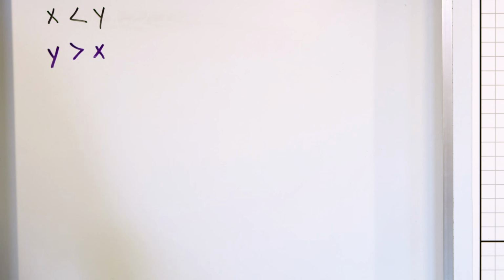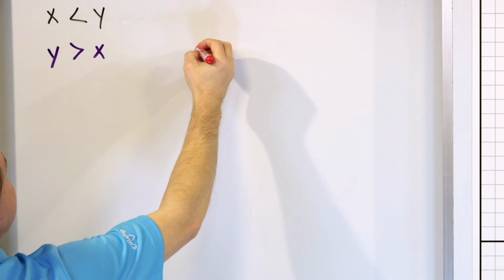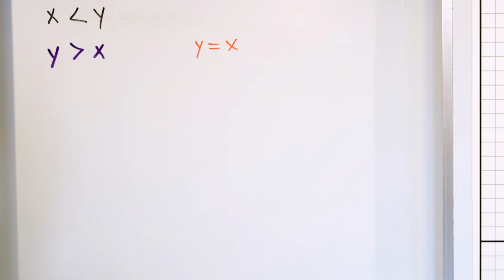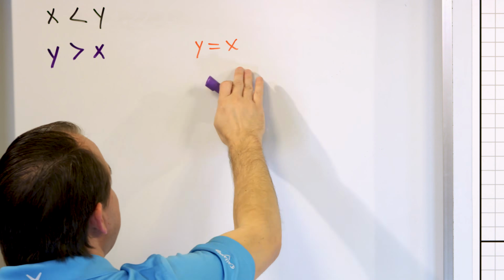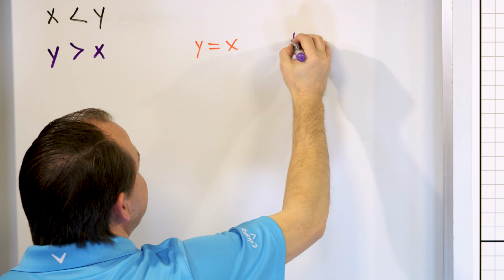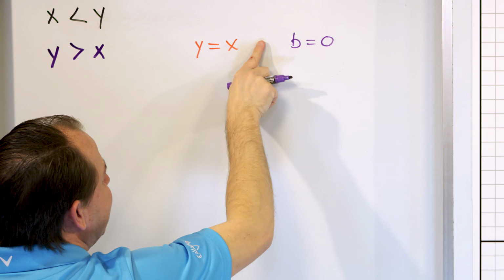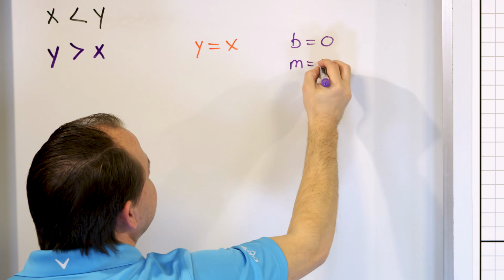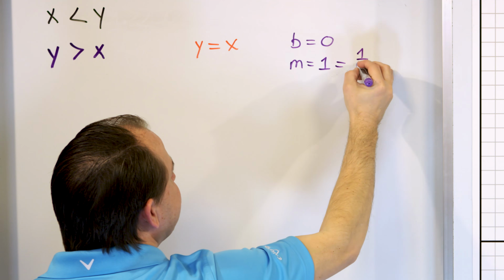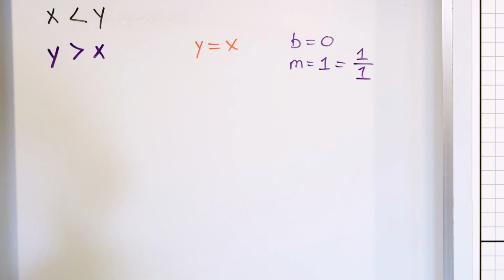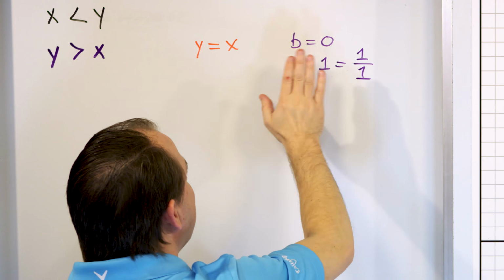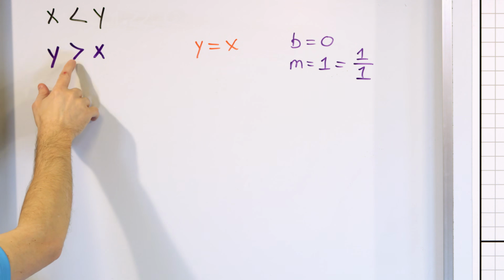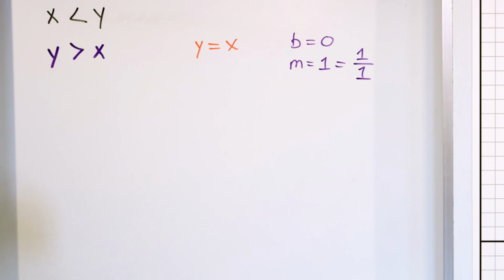So then you have to ask yourself, what would this look like if it were an actual line? Well, the corresponding line here would be y is equal to x. And if the line were this, then the y-intercept b would be equal to 0, because it's mx plus b, where b, the intercept, is 0, and the number in front of x is just 1, so the slope is equal to 1, which you write as a fraction, 1 over 1, rise over run. So now you have everything known to draw the corresponding line, but when you draw that line, there is no equal sign under here, so you're not going to draw it as a solid line, you're going to draw it as a dashed line.